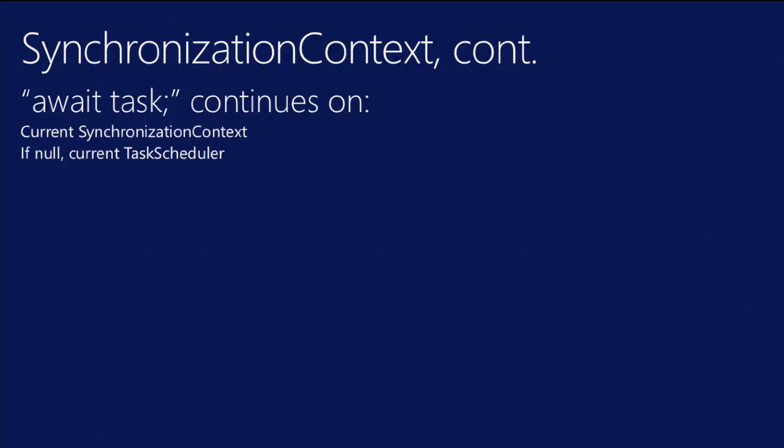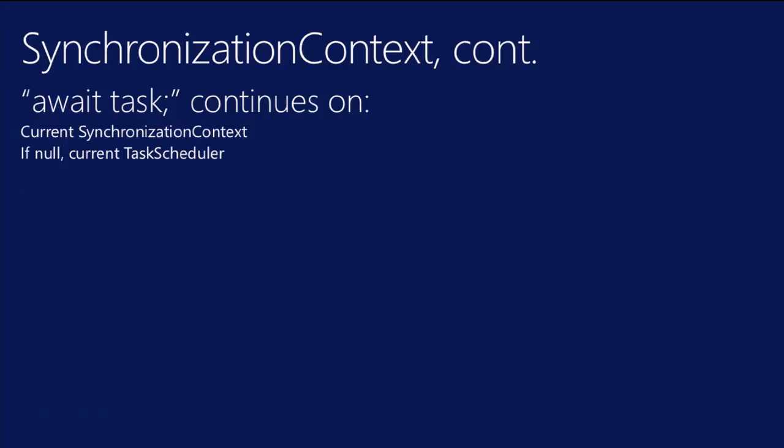And that's where it's going to continue later, right? That's where it's going to come back to. When you finally wait 10 seconds for the download to complete and we come back, we might come back on some other thread, some IO completion port or something. We then want to jump from there back to where you just were, so you can continue writing UI logic and have that trusted environment where you know you can do UI operations, right?